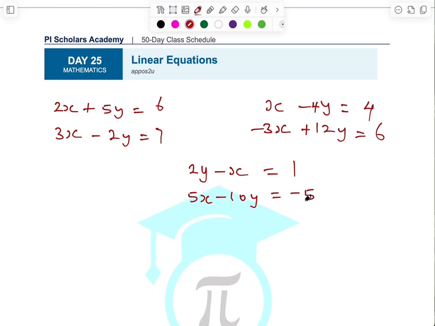Now, look at these three equations that I've given you. I want to show you something real quick. One of these will not have a solution, one of them will have infinitely many solutions, and one of them will have a unique solution. I'm going to start with the last one I gave.